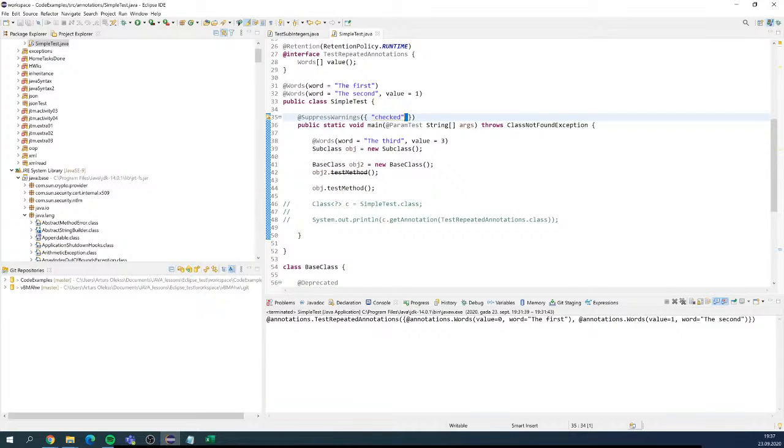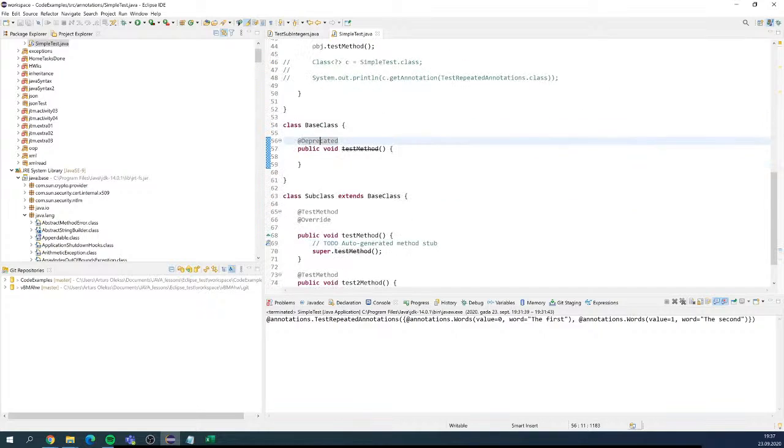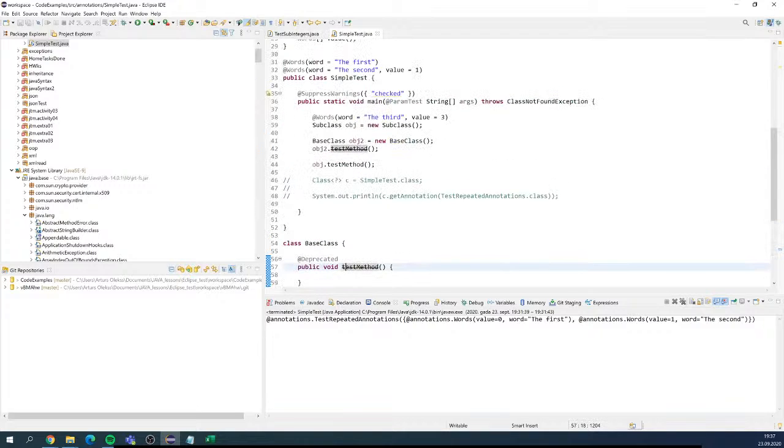So in this case, it should not. That's a little bit strange because we have a method test method, which is defined as deprecated. In theory, this should remove this compilation error. I'm not really sure why it is still here, because normally that should remove this warning.